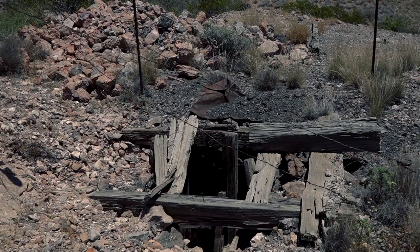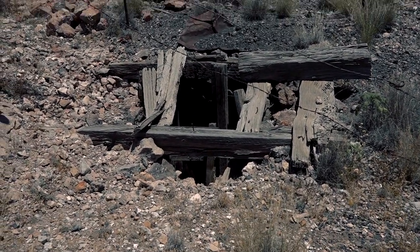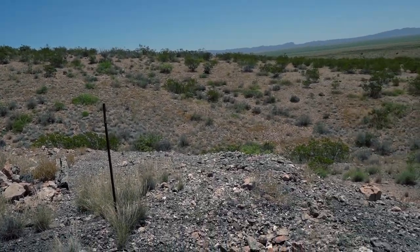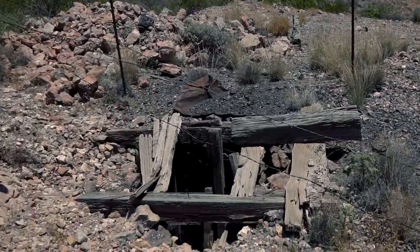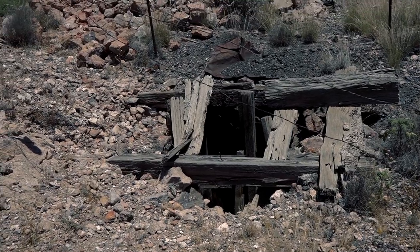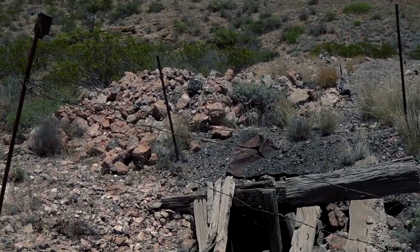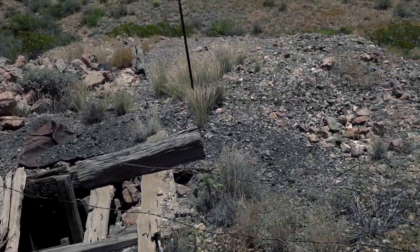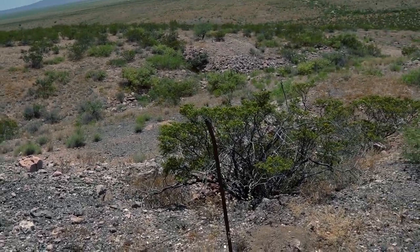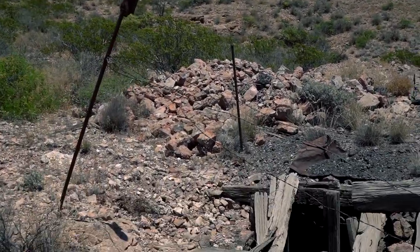Here's where they had a little head frame. This is the same mine I showed you the tunnel going into — this is above it. So there must have been a little derrick up here, a way to haul out ore. That's some dangerous stuff right there — don't even go close to that. The ground around there could just crumble. The wood they had shoring up the sides is all rotten, which is why the fence is there. You've got to be really safe around these mines. Don't even walk over the part that's over the top of the tunnel — you never know, that stuff could cave in.